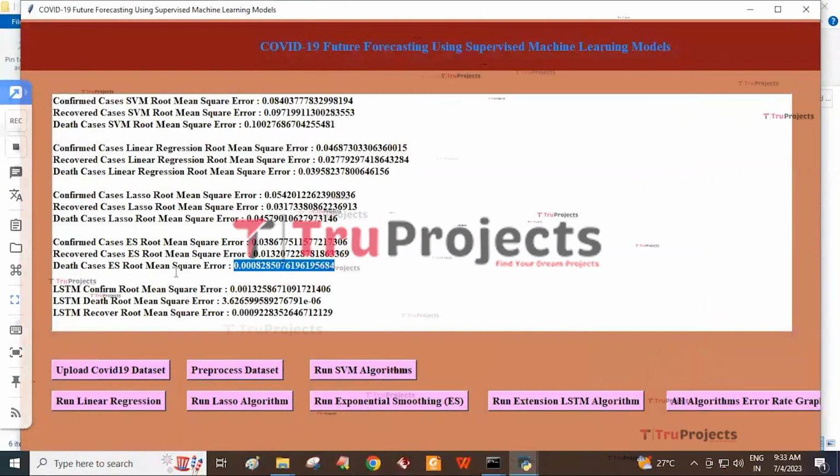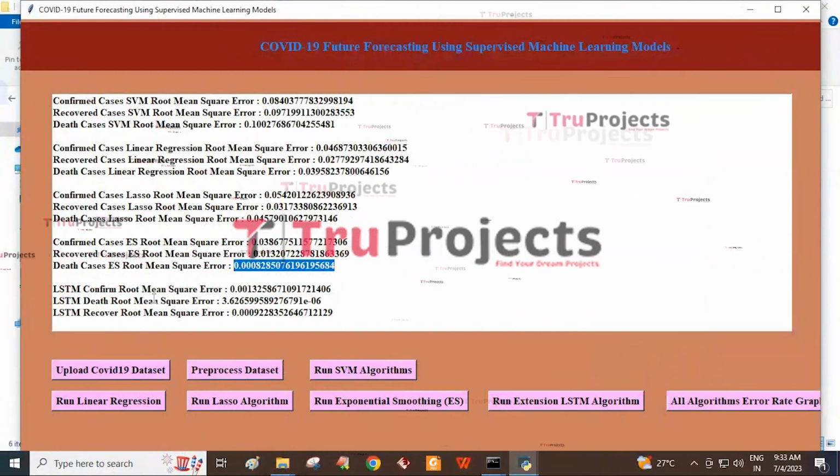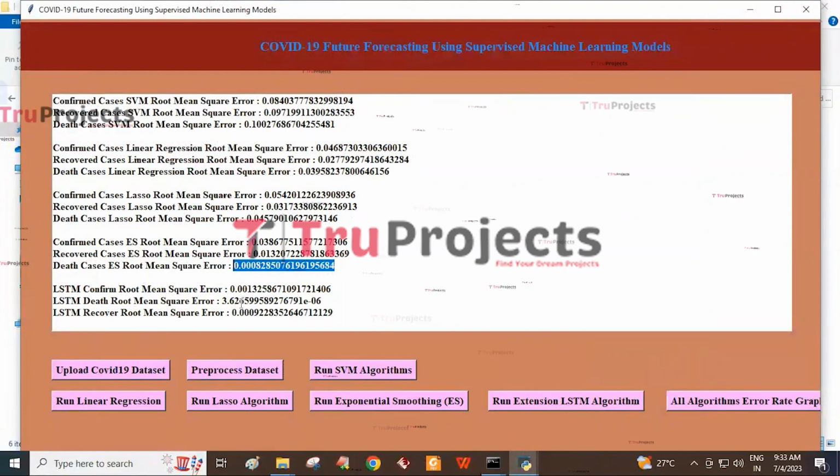It gives the LSTM root mean square error for confirmed cases of 0.001, the mean square error for the death cases is 3.626, and the mean square error for the recovered cases is 0.009.